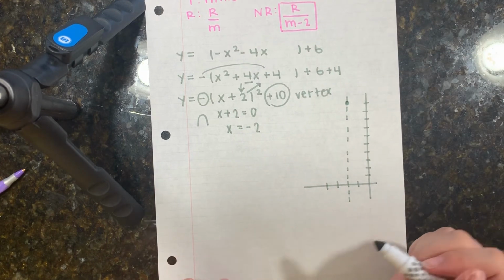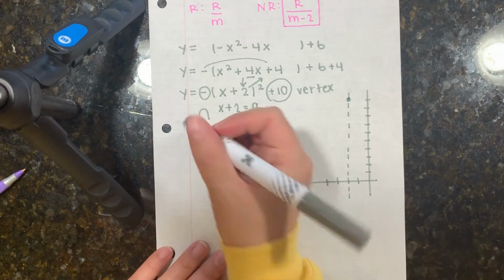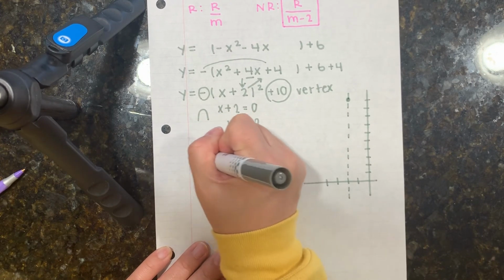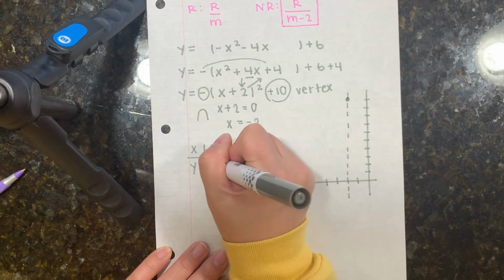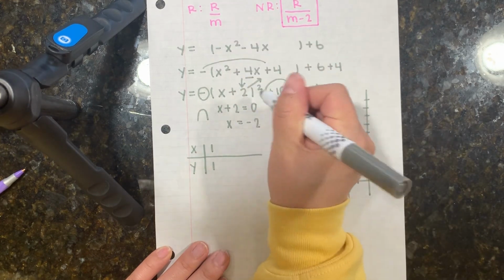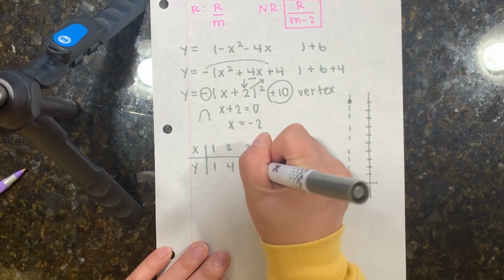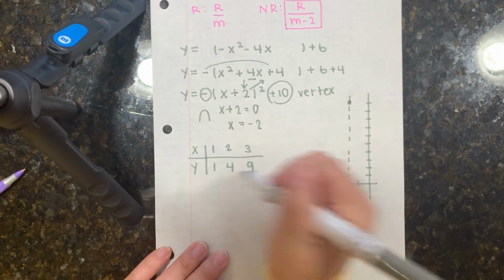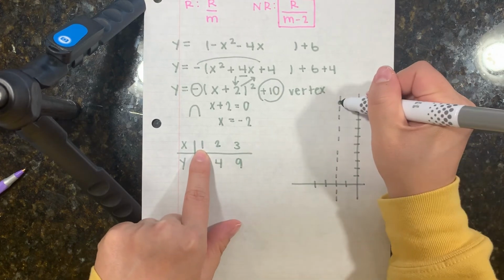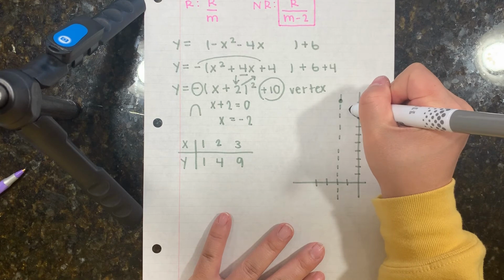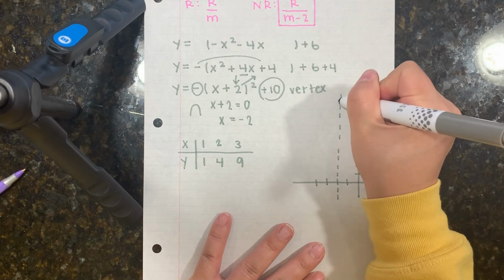Now, how do we get our points from there? This is where that chart came in that I gave you guys when I taught you the lesson. If you do 1 squared, you get 1. 2 squared, you get 4, and then 3 squared, you get 9. Now, I'm only going to use these points. So from your vertex, you're going to go over 1, down 1. So over 1, down 1. You can do that in either direction.